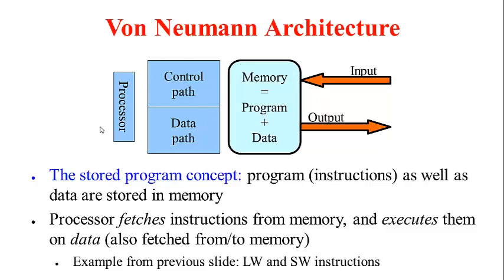Such a hard-coded implementation would be inflexible, and you could not run different kinds of programs on the same computer. All of you have used computers. If you are watching this video, you are using a computer right now. What are the various components of a computer you can think of?